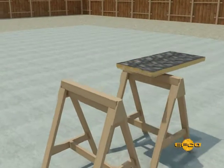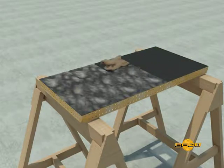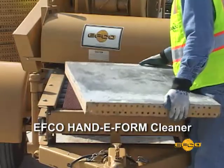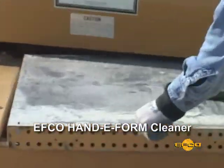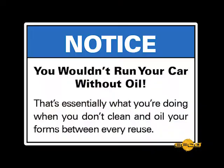Step 7. When form panels are immediately wiped down and cleaned off as they come off the wall, it is easy and very efficient. Allowing panels to set before cleaning gives time for the green concrete to set up and make the panels difficult to clean. Oiling the form panel face sheet is critical. As an example, you wouldn't run your car without oil. The same goes for form panels.